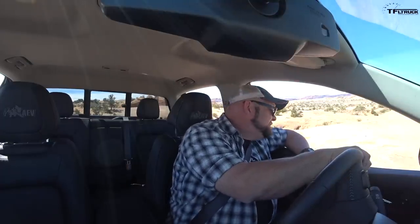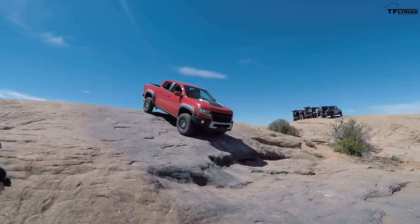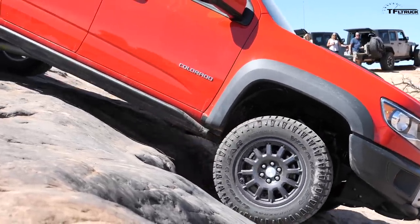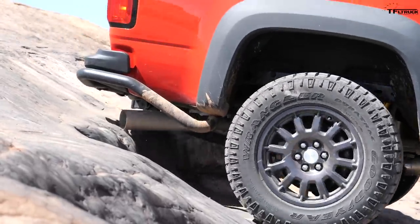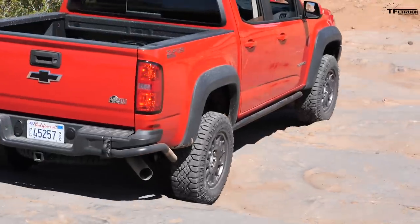I wonder how Nathan does. I can't see a thing over this hood bulge. I think I felt something. Feeling that too. 200 pounds of armor, baby. That's all. It doesn't matter right now, because it's boron. Look, if we don't test it, we don't know. So at over $5,000 for the upgrades for all this extra armor, 200 pounds, I say it's okay to scrape and bounce around and hit really hard.